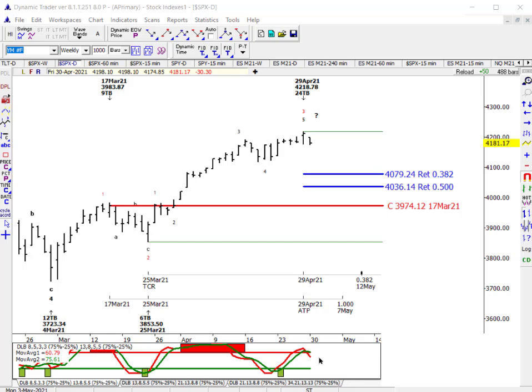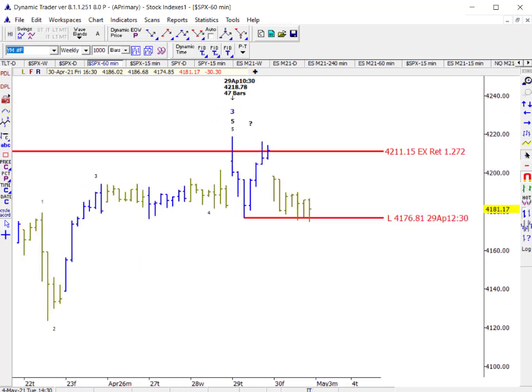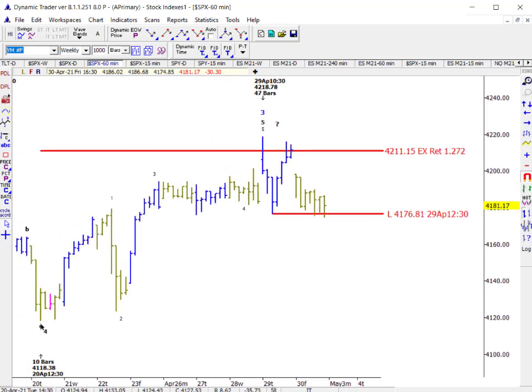And what's more intriguing, though, is the pattern position. More than likely, this is what we call a wave 3 of 5. Won't go into details on that, but it's in a position to make a daily, if not a weekly high. The price position, pattern position, etc. This is 60-minute data. Let me expand that a little bit.